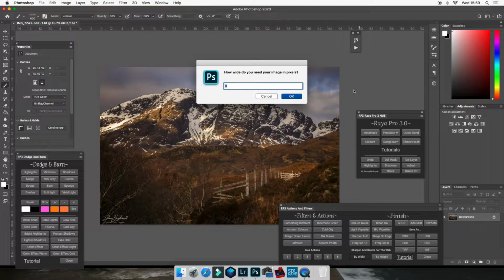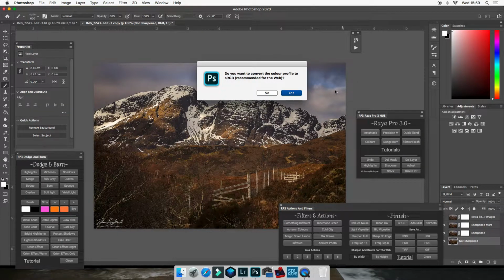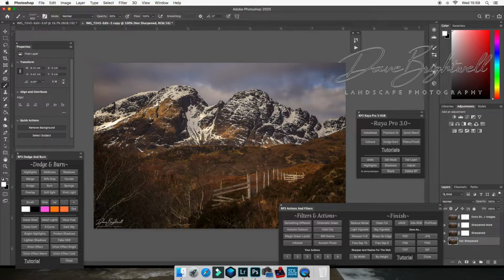and that brings this up. And for Facebook, I always sharpen at 960 on the longest side. I find that works really well. I read about it somewhere saying that was the best dimension to use. I tried it and my pictures look great on Facebook, so I'm happy with that. So just click that, and then it'll apply the effect. Just click yes, right, and there you go.